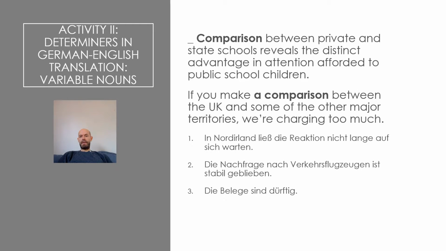Okay, let's see if we can translate the following sentences, paying attention again to article use here. So, in Nordirland ließ die Reaktion nicht lange auf sie warten. This is, of course, about the noun reaction, which is also variable. So we would say, reaction in Northern Ireland was immediate.